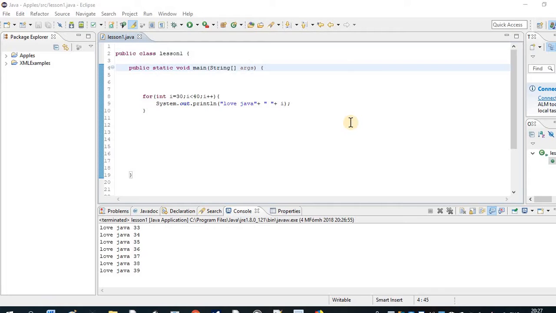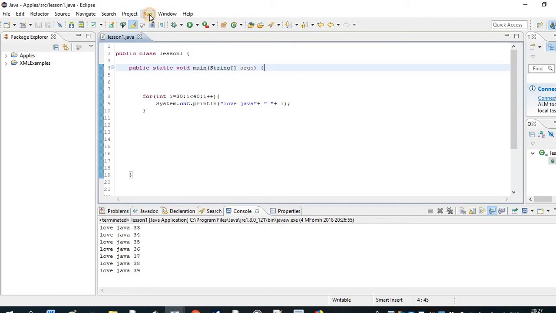Hi guys, welcome to the fifth tutorial in Java for beginners, and in here we're going to look at the for loop. Okay, so we have this condition, a for loop, right? And we say the integer i is equal to 30. So we assign 30 to i. We're saying that i is less than 40, which it is, and we're going to increment it every time it goes through the loop. So we start at 30, and we print 30. Then it goes through the loop, adds 1, 31 is less than 40, and we'll print.